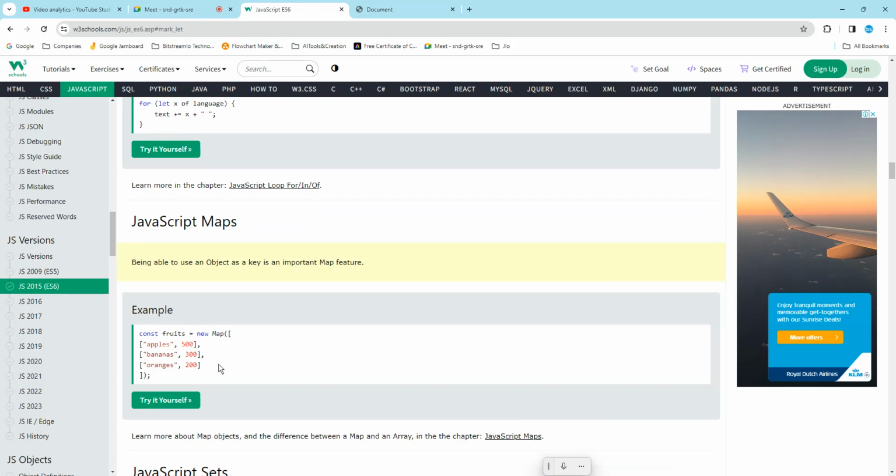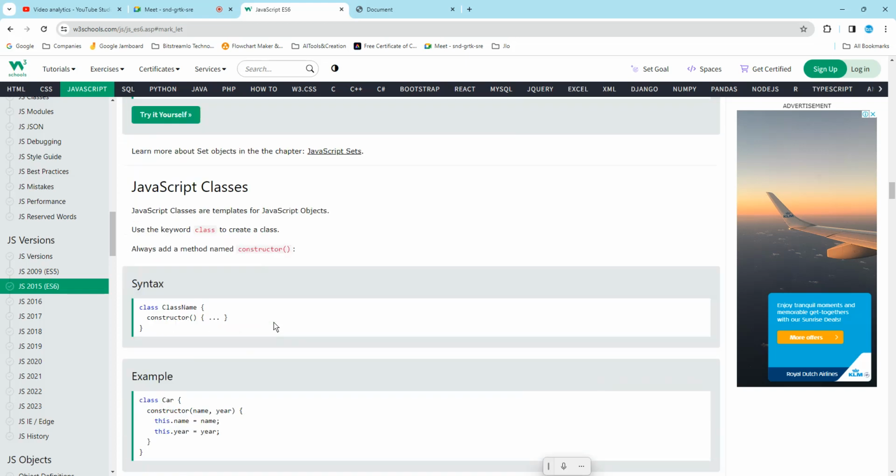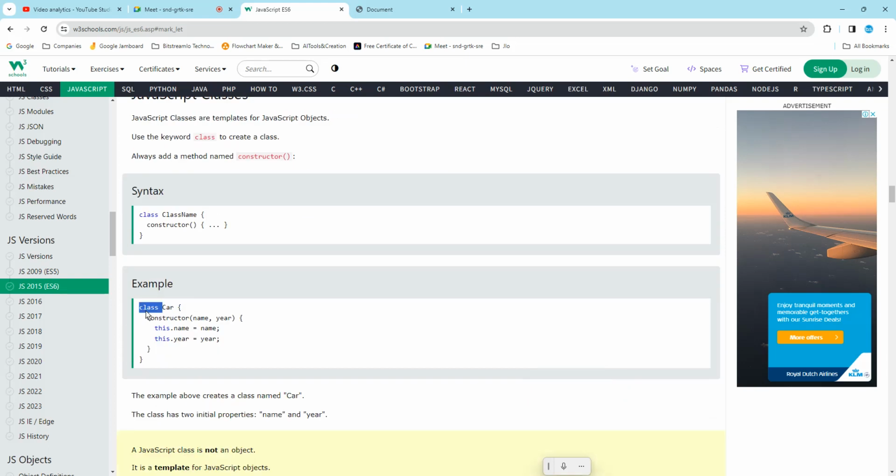So maps we already know. To fetch the element, we are using the object name, that is a value. Set is also we know, it is going to be letters.add, means it is going to add, but the only thing is it will not allow duplicate values. And JavaScript classes. So what is a class? The class is something like that. Class car, open close.